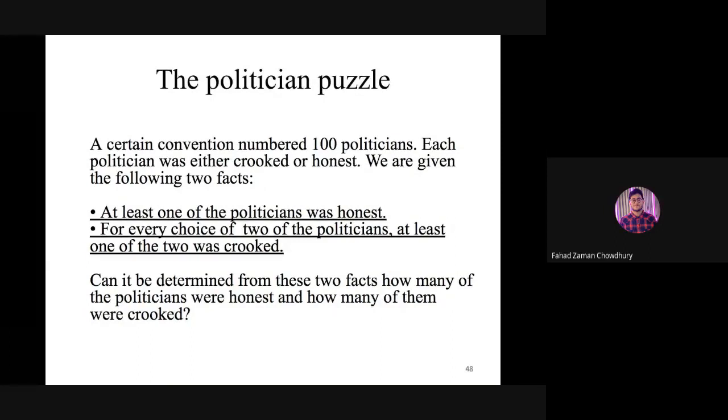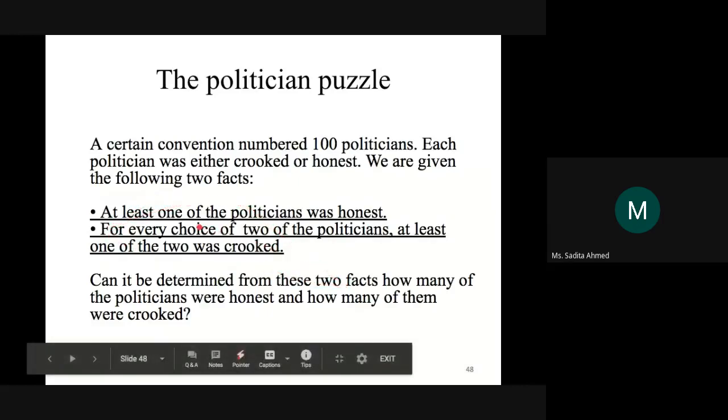Yes, understood. Take one politician to be crooked and then compare it with the rest of them. Well, that will not lead us to a concrete solution, will it? Because if you fix one politician to be crooked, the other one can be crooked as well, since the statement says that at least one in the pair is crooked. At least one means both can be crooked as well, right? So if you fix one to be crooked, the other one can be crooked or honest, anything. The other one can be crooked, or that one honest politician that we have already shown is there.